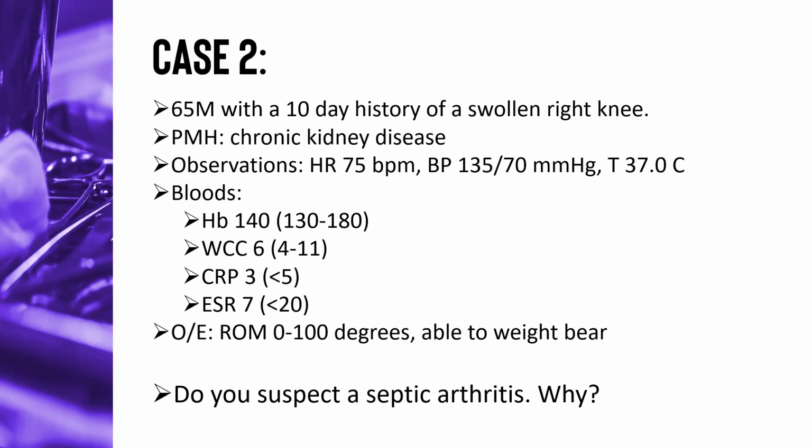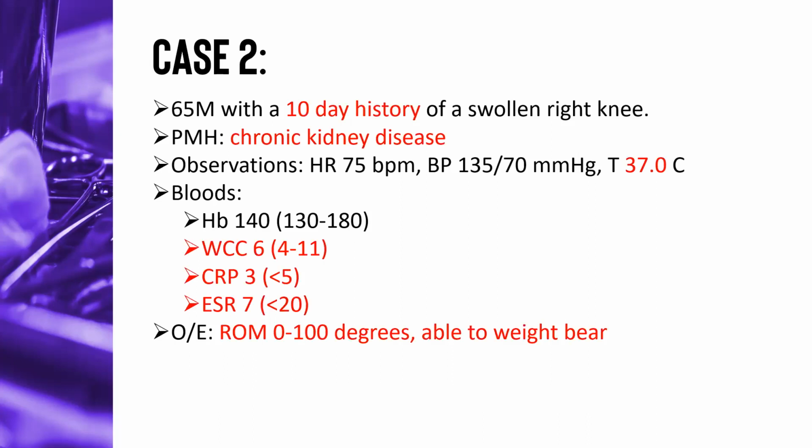Now, the things here that might point you towards a diagnosis one way or another are, firstly, it's a 10-day history. So in a patient who's got pus in their knee after 10 days, we expect them to have some sort of inflammatory response or some sort of systemic response. We can see here they've got a normal temperature, normal bloods, and normal inflammatory markers. So after 10 days, that's pointing you a little bit further away.